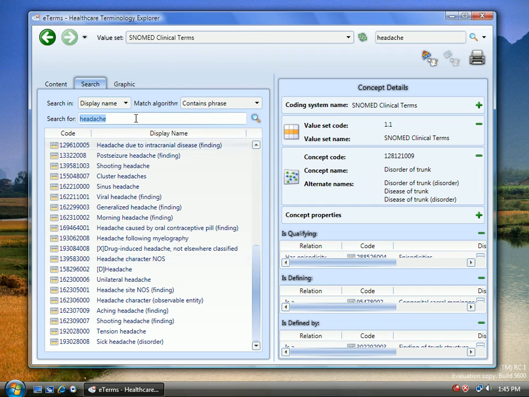The application also provides a complex search. Here, the user can search using more matching algorithms. For example, one can search for expressions that start with a specific word or end with that particular word. Also, the search can be done according to SQL Server specific full-text search mechanisms. If the user knows the concept code exactly, the search can be done accordingly, and the system will load that concept.